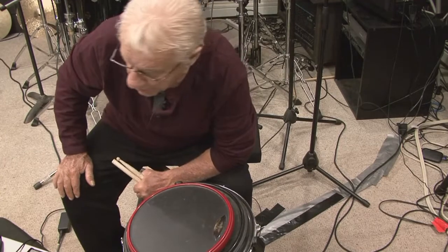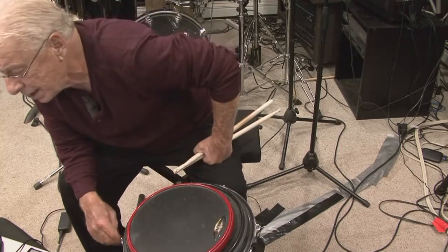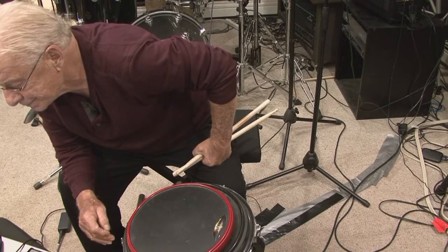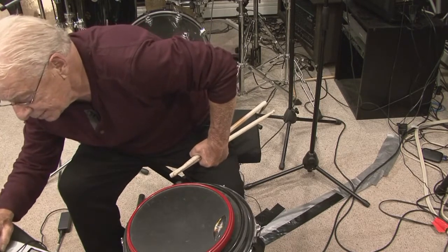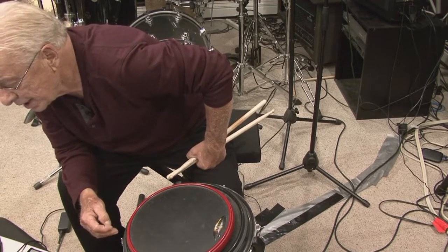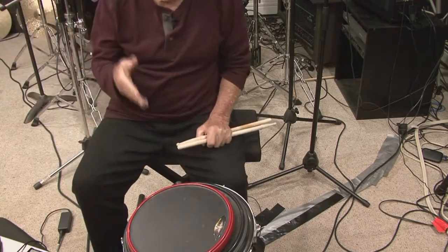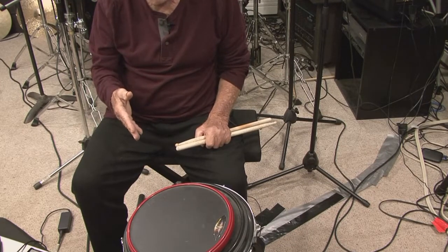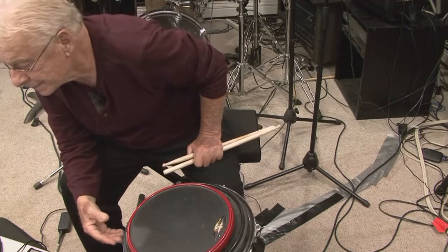I mean, I could play it from the Stick Control book. I should have, and I apologize, printed out the PDFs. Let me see if I can get to the PDFs. I don't want to get off the line. James, tell me the notation. Quarter note, quarter note, quarter note rest, quarter note rest. I don't know what we have.